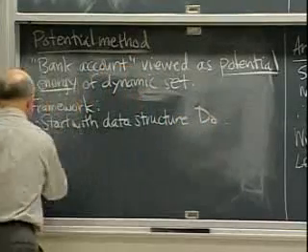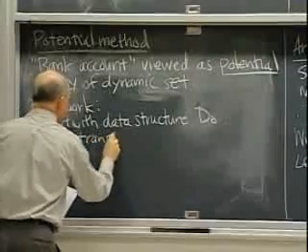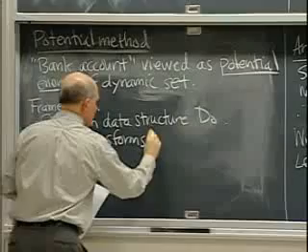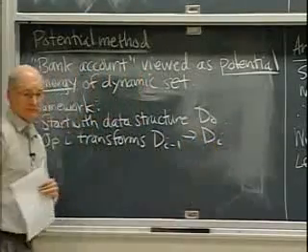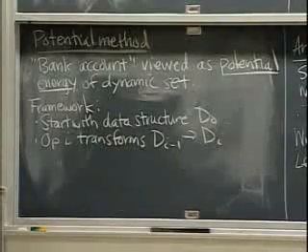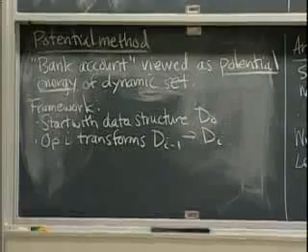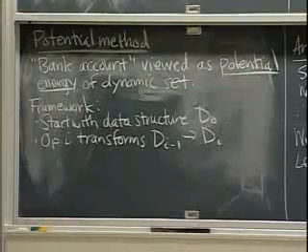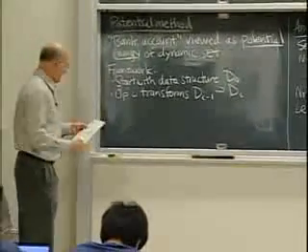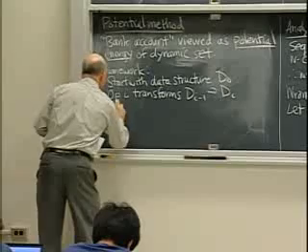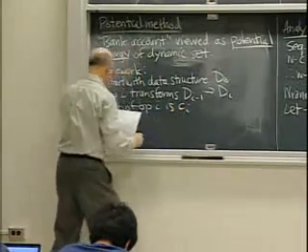D0, and operation i transforms D sub i minus 1 into D sub i. So you view the operation on the data structure as a mapping from one data structure to another data structure, the one from before to the one after. It's nicely mathematical. And of course the cost of operation i remains c sub i.